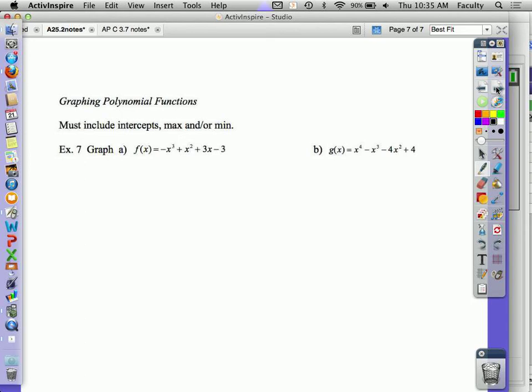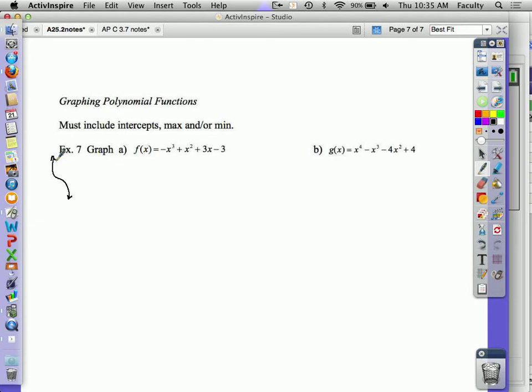Well, the end behavior, and what we mean by end behavior is not the wiggles in the middle, because these are going to get some wiggles. But in general, I look at the leading term, the negative x cubed. Okay, here's x cubed, here's negative x cubed. Which is unfortunate, you can't see me doing my arms if you watch this online. So I know this is the general end behavior.